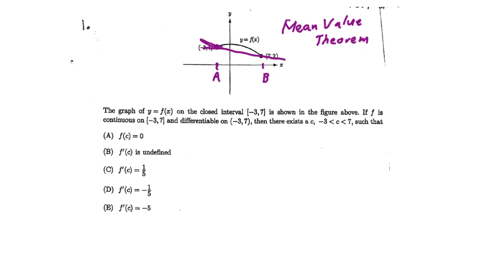What the mean value theorem states is that if we have a function that is continuous and differentiable over an interval, there exists a value c where the slope of the tangent line, or instantaneous rate of change, that slope of that tangent line is equal to the slope of the secant line.